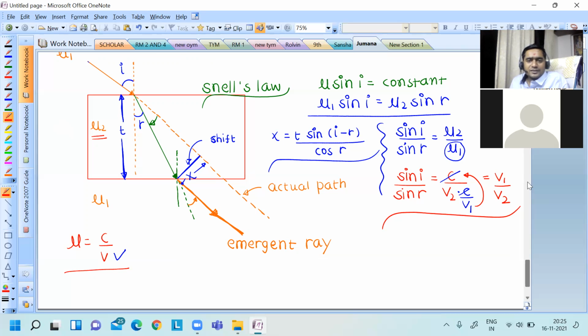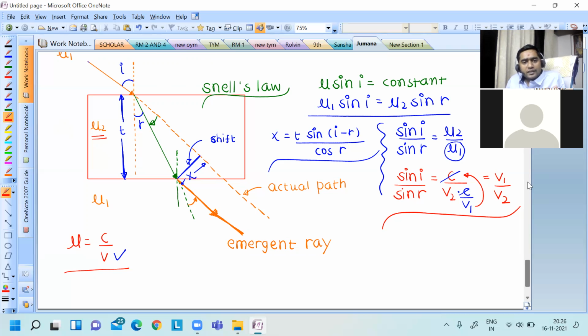So this is about Snell's law, and this is the lateral shifting whenever you use any kind of glass slab. The shifting you can simply calculate with the help of this formula, but luckily you don't need that formula. But remember one thing about the questions: the actual path and the emergent ray both must be parallel to each other. This is compulsory. It is a condition which has to be satisfied, that the emergent ray and the actual path of the light must be parallel.